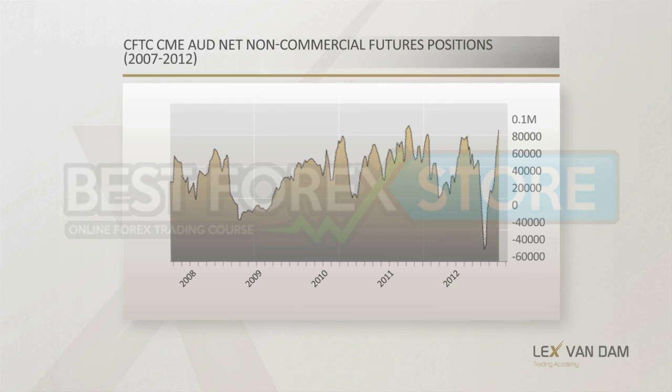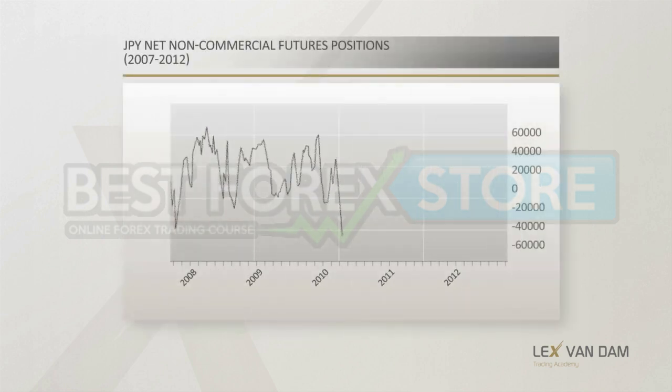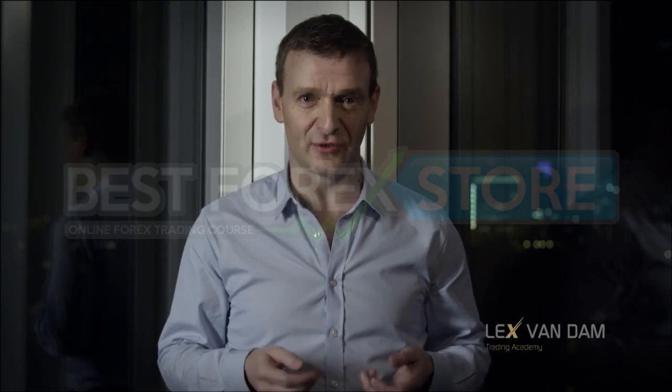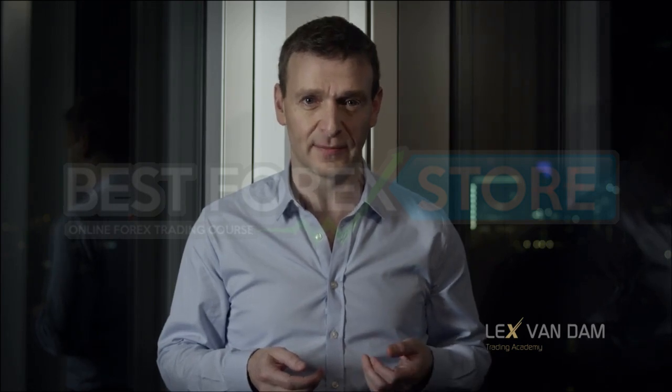Let's quickly look at the positioning for the yen as well. It's in the middle of the range, so there are no warning signs and no real conclusions to draw. The reason I did not show this before is because I wanted to keep things really simple. But in practice, you always need to look at the net positioning of the professionals before you actually trade.